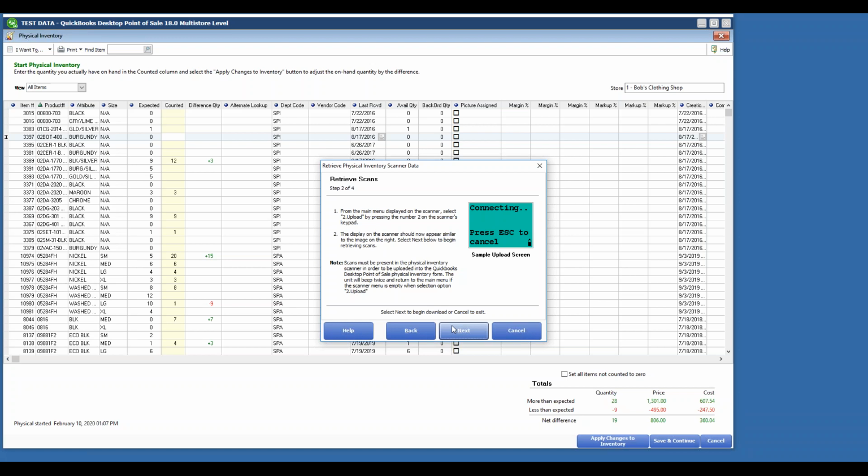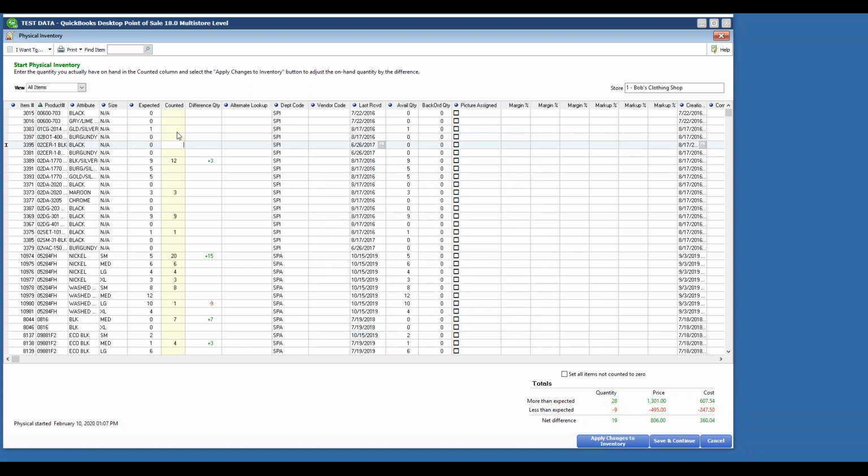But using a scanner, obviously you're just hitting the barcode and you're directly getting the number off the barcode onto the scanner. And then once you bring the scanner over and you upload it into QuickBooks Point of Sale, it dumps the counts in right away. So the scanner is a nice little tool. I didn't necessarily want to show that today just because not many people have the scanner, or you guys may not have one or may not be using one. So I didn't want to go down that road and kind of alienate those people without one.